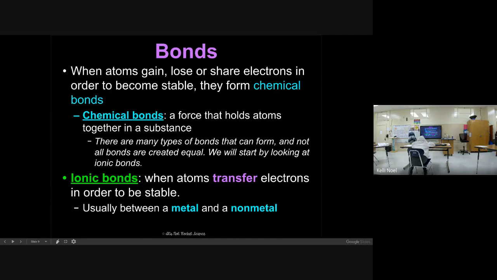This is very important. You may want to star, highlight, or whatever. Ionic bonds are between a metal and a nonmetal. So if you look on your periodic table, you should know that metals are from the zigzag line to the left, and nonmetals are to the right of that zigzag line. So for it to be an ionic compound, if it's made up of one of these elements and one of these, it is ionic. So if you can find the symbol on the periodic table, and the first one is located here, the second one here, it's an ionic bond. You're going to have to pick some of these out. We'll practice this tomorrow. This is going to result in ions.